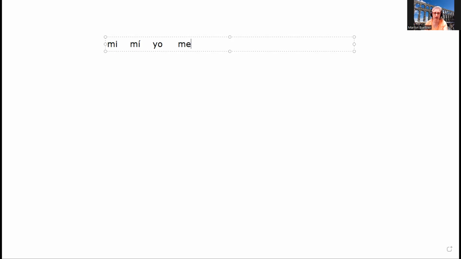All these little things are pronouns, but no, they're not all pronouns. Many of them are pronouns. First one is not. Mi here is just a possessive. All that means is my. Mi with no accent. Now, it can take the form of mis, plural. So this mi word goes together with a thing, a noun, and it tells who something belongs to. It tells you it belongs to this person here, the number one person, yeah? So, mi perro, mi casa, mis hijos, there's the plural, right? That is the my word.